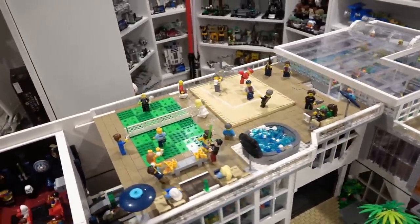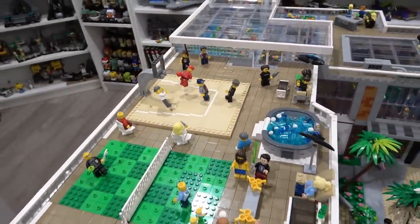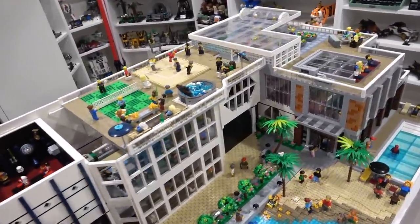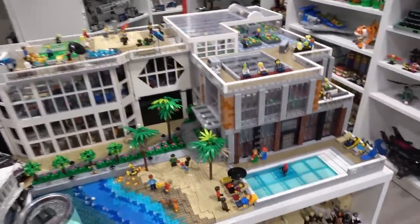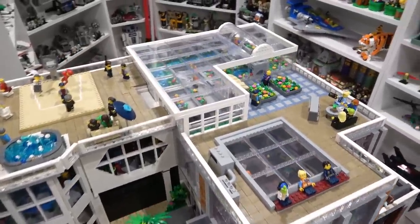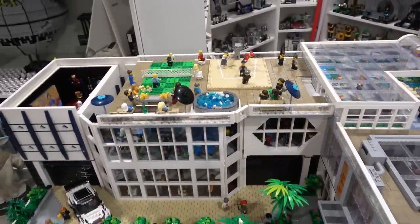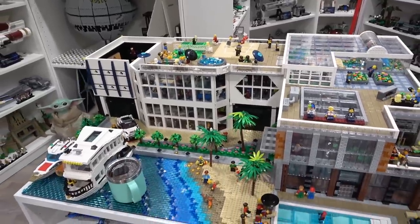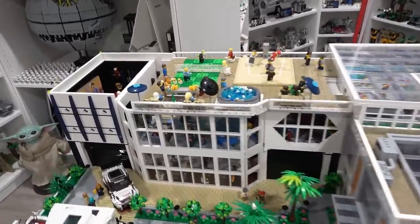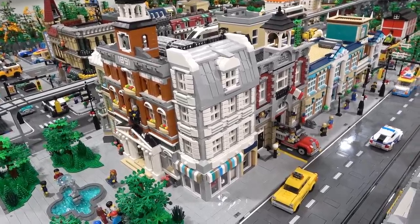This is LEGO — you're supposed to be creative and have fun, and one of the best ways of doing that is creating stories with minifigures. If I didn't have this guy pulling a slam dunk, the basketball court wouldn't look as good. Just having five minifigures in this massive building wouldn't be as fun. That's why I added minifigures everywhere — it tells a story and develops the creativity of the mansion. These stories will change and there'll be some structural changes as well over the next few months.